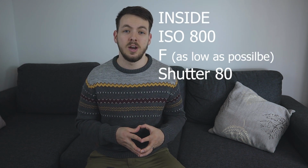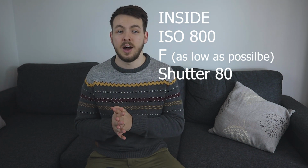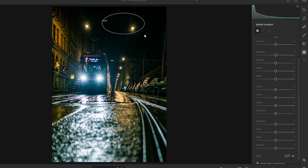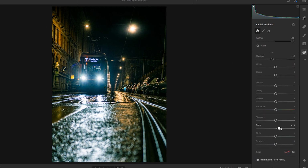As well, you can shoot down to 80th of a second, and at 800 ISO is a good starting point. Pushing it past about 16 is going to start introducing a lot of grain into your image, but since it's photography, you can usually get away with more grain, and also post-production can remove a lot of that as well.